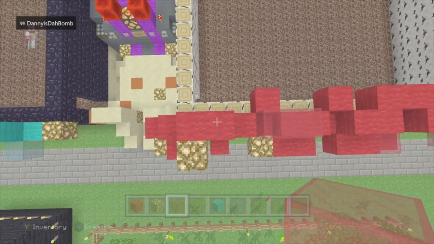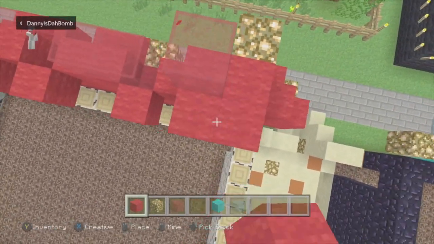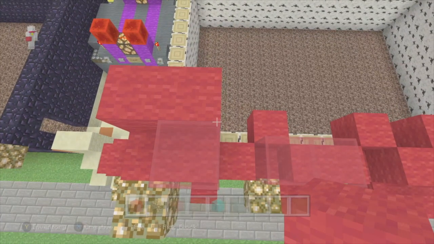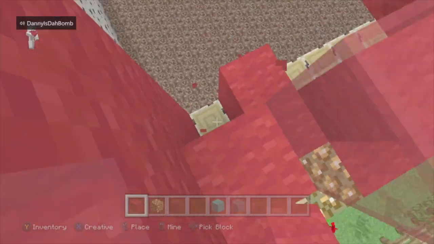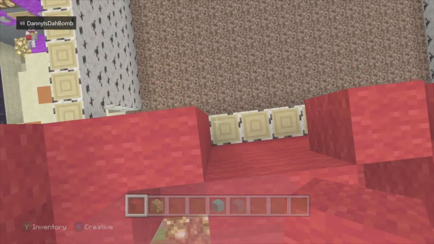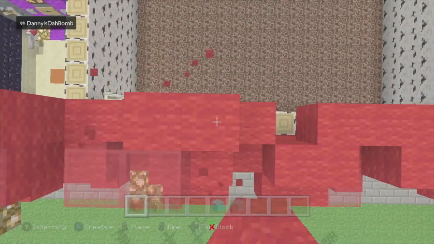So if we're looking from the top, place a glass here. Actually, let's drag it all up. Drag that all up like that. Then drag this up all from the ground in line with that. Drag this up over here 1 block higher. These 2 should be 1 block higher.